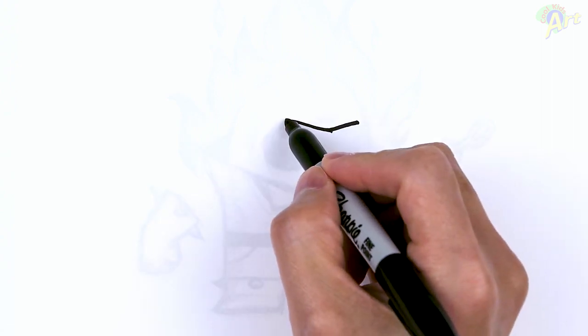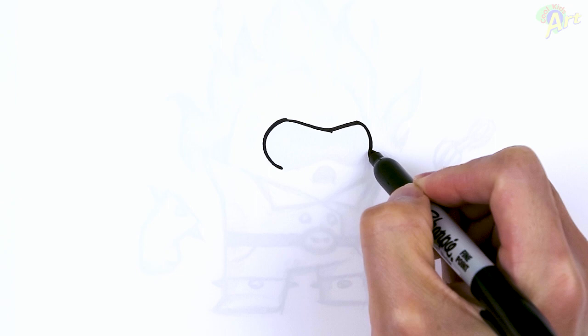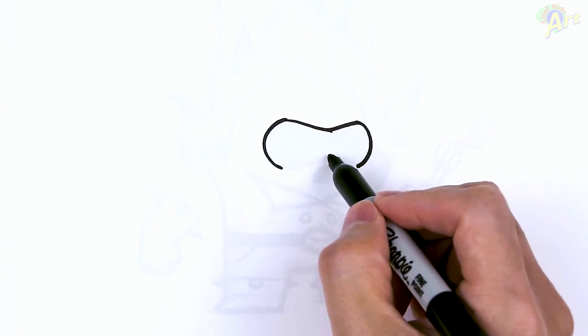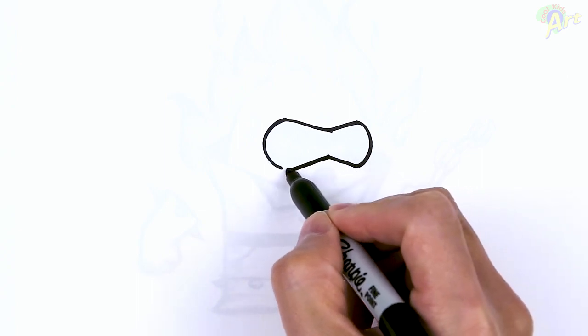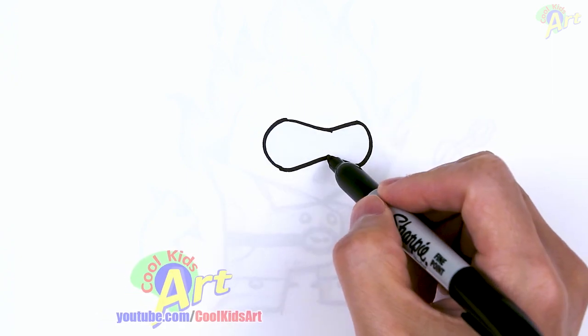And then from here, I'm gonna bracket down. Okay, so this side's a little bit shorter. And now we're gonna come down here. You can make a little point. We'll connect that. And this side, again, it's gonna be a little bit longer. Okay, so that's gonna be the eye socket area. This is gonna be the center.